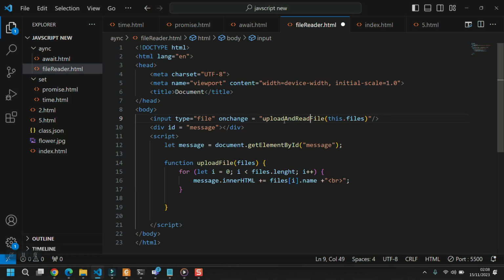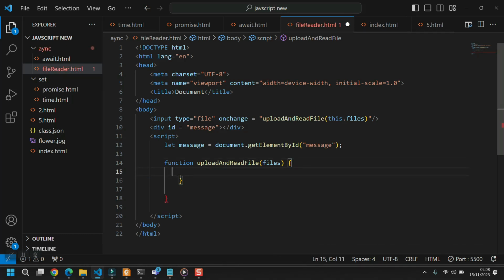We will call it uploadAndReadFile this.files, div id message, and then first I will rename the function. Then let's remove this.